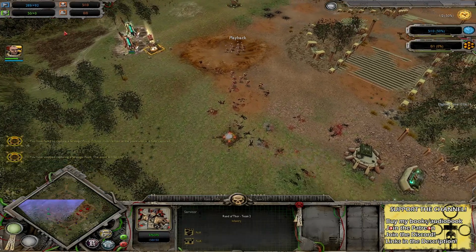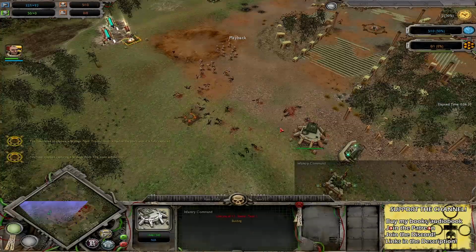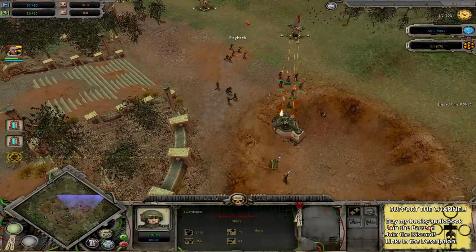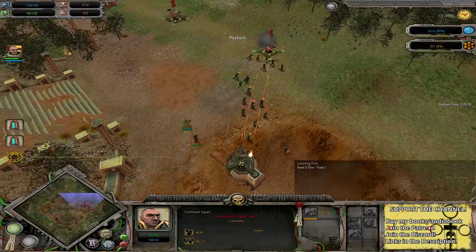Double listening post being placed on the left-hand side. Which again, being so close to the Imperial Guard's defensible side, I don't know if this is going to be some issues later on. Imperial Guard are able to push on that side a little bit easier.